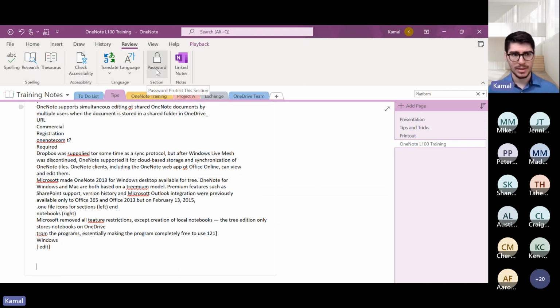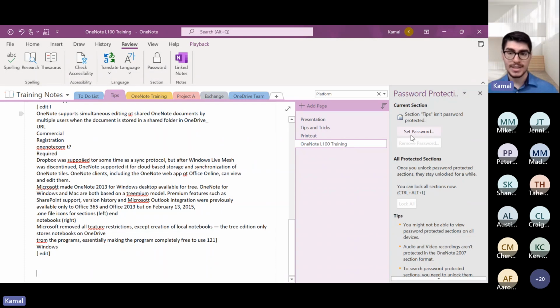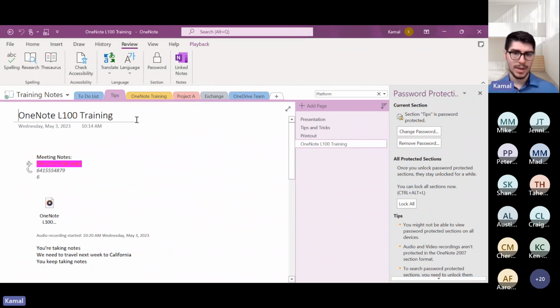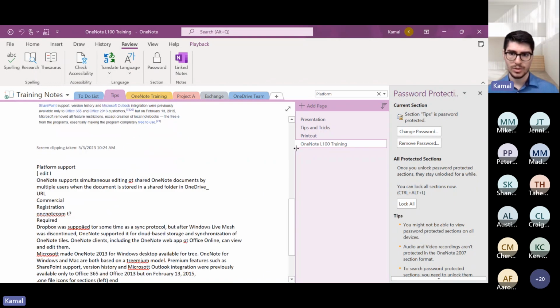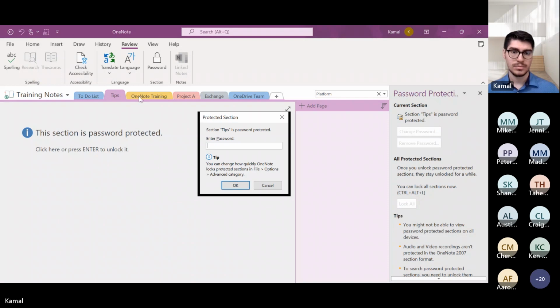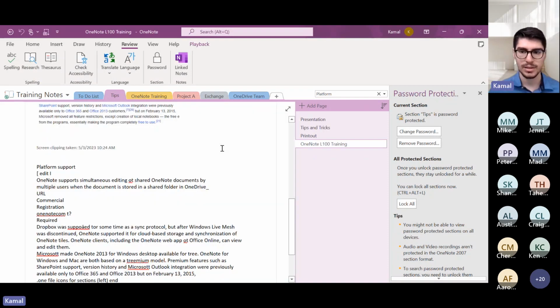If you copied something that's really important, then maybe you don't want anyone to see it. It has passwords, so you can protect it using the password feature. You just have to set it. Let's say the password is 1, confirm password is 1. Okay, now there's a password on this OneNote. You have to lock it. So now this whole section is locked. To unlock it, just hit enter, click on it, type 1, bam, it's unlocked now. You can remove the password if you want to.